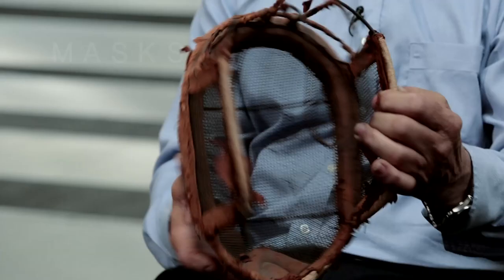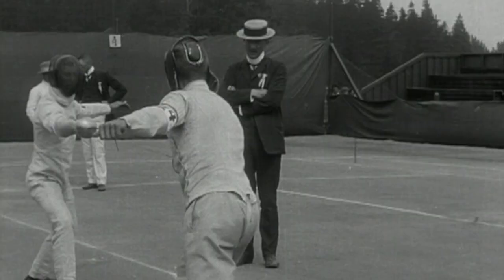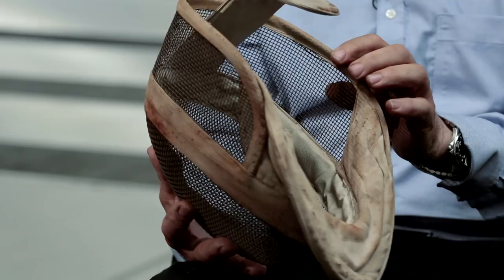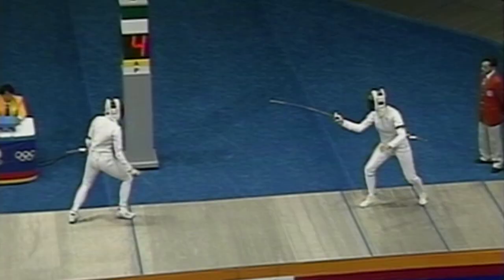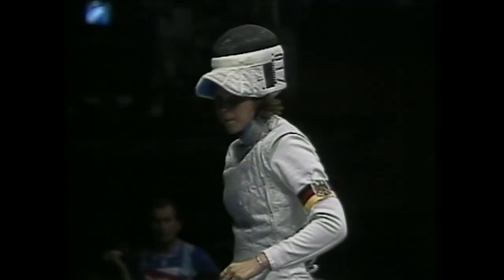Here's an original mask from about 1905 which has no bib — it's all handmade, this is leather which is hand sewn. By the 1930s we end up with a mask made in Covent Garden, a cloth hand-sewn design. We now have a bib, and this is starting to help protect just under the neck and around the neck.